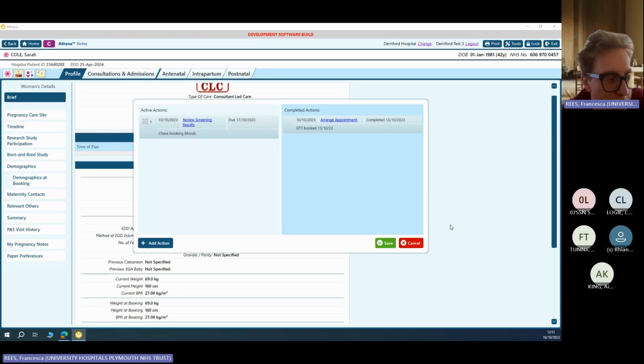But there is that greyish line where you have those patients with a combination of things, like she's diabetic and she's had a previous section, and she had hypertension in the last pregnancy. All of those things technically get her to a consultant, don't they? Yeah. But I wouldn't expect you to put through referrals for all of those three things, because she just needs consultant care.